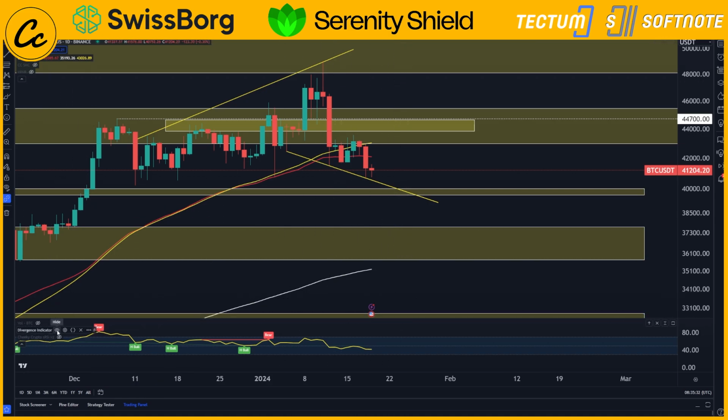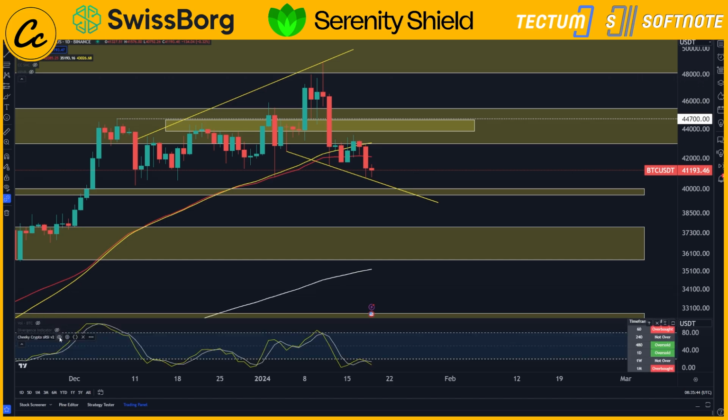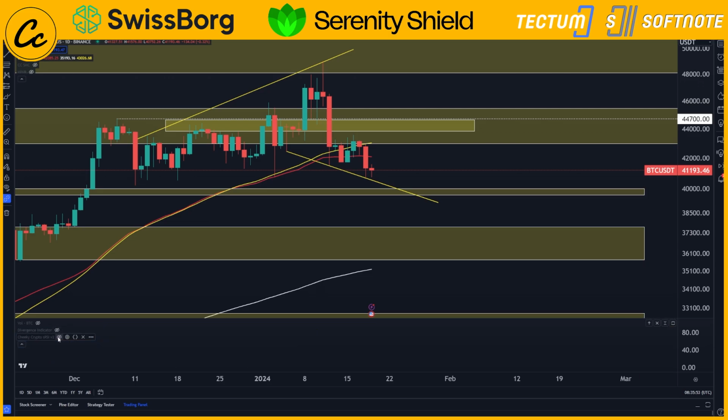the coming weeks. There's no divergences on our divergence indicator, and the RSI is below the midline, currently coming in at 41.52. So again, it doesn't look like there's a lot of support to the upside to be found at the moment. Stochastic RSI is still in the oversold area, so we will be looking for that $45,000, $46,000 bounce, but I think we have to appreciate the move to the downside first.